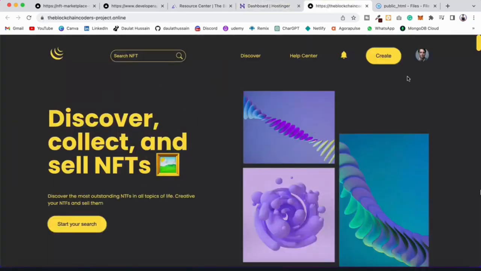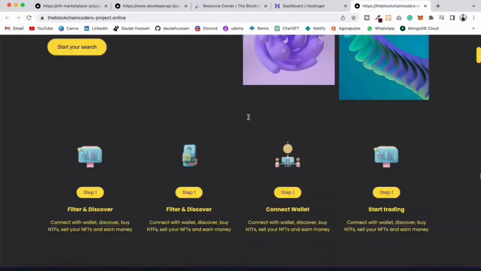But when I did it for the very first time, it took a lot of time, and right now it's happened very quickly. So you can see we have this application. Our application is deployed to the blockchain coder-project.online. So this is the domain on which we have deployed, and everything's working fine. We have all of these files. Reload the browser, things look pretty good.